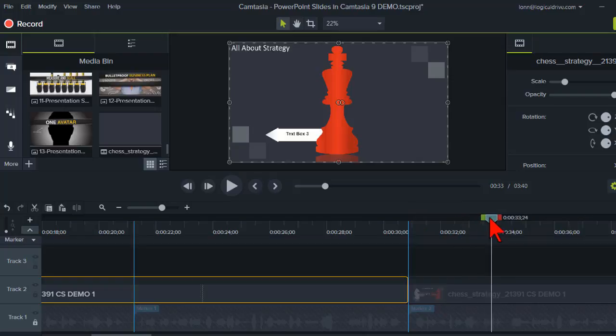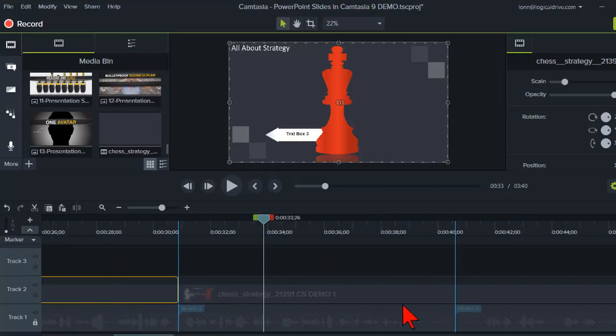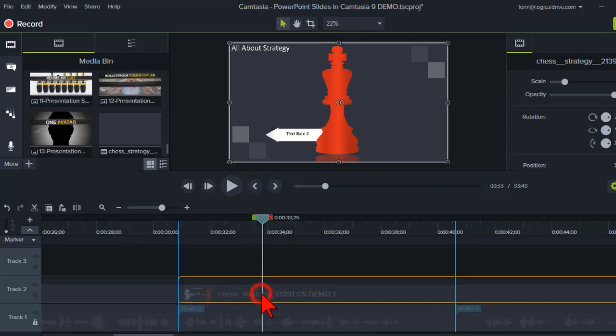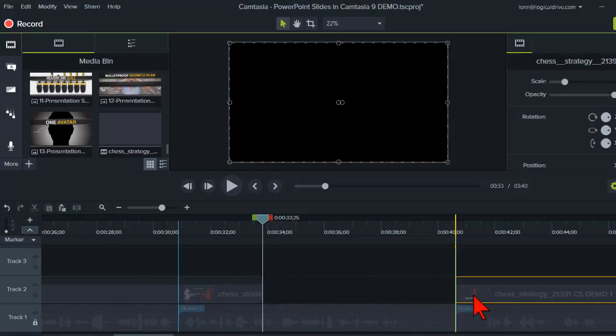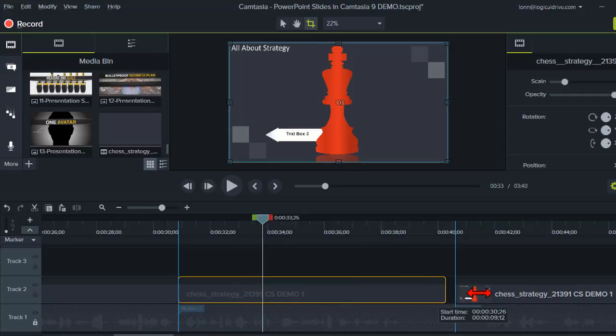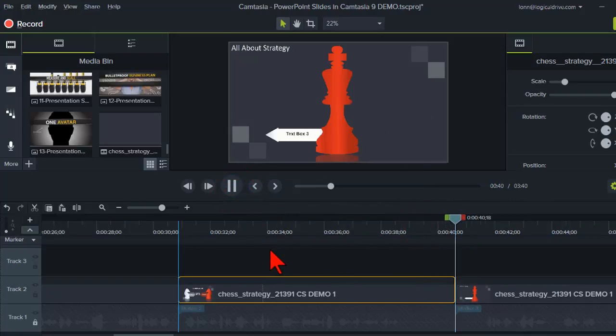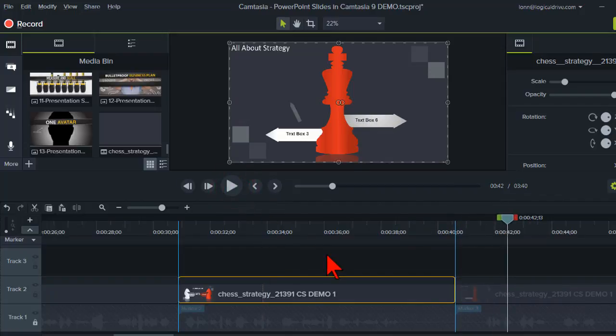You know what? I'm going to do one more. So there's the first point I'm talking about. Okay, here's my next point right here. Comes in too fast, right? It's too fast. So right here, click on the clip, split. Put this down where it's supposed to be. Click on the clip, Alt key, extend. And what's going to happen here at this marker? The next bullet's going to come in, right? Boom. Perfect. All right, so hopefully that makes sense.